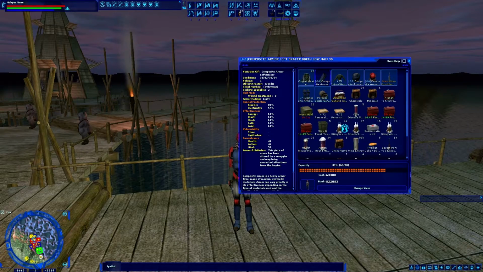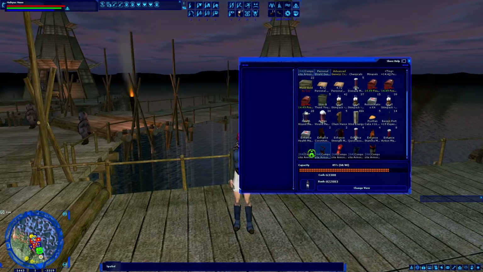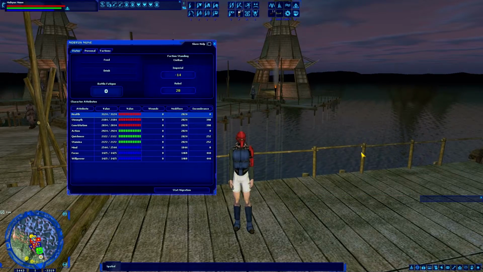So if I remove these two bracers, remove a bicep, remove the gloves, and remove the pants. Now, when I look at my encumbrance, before these numbers were all in the 600s. Now they're down to 390, 252, 444. So there's still encumbrance. You're not going to get rid of this completely. However, it's a lot less, especially in the action stats.